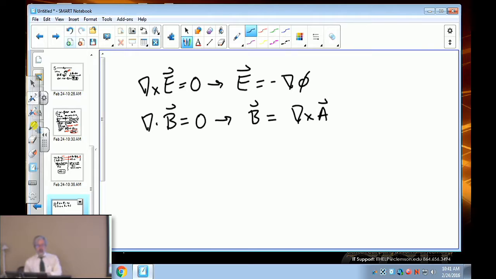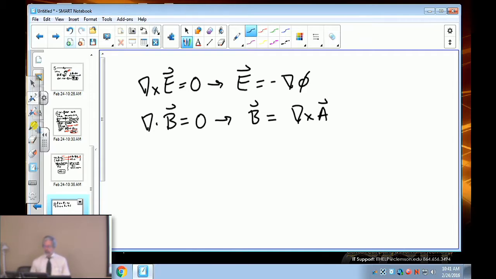The fact that we have these two equations means that we can do with one or the other. In other words, the curl of E being 0 means that we have a phi. And the divergence of B being 0 means that there is a vector potential. The proof of that you're going to have to wait for. The best intuitive discussion that I can give you is that a field that doesn't circulate is going to be one that is like a gradient. And a field that doesn't diverge is going to be a circulating field, which is what the curl gives you, something that circulates.